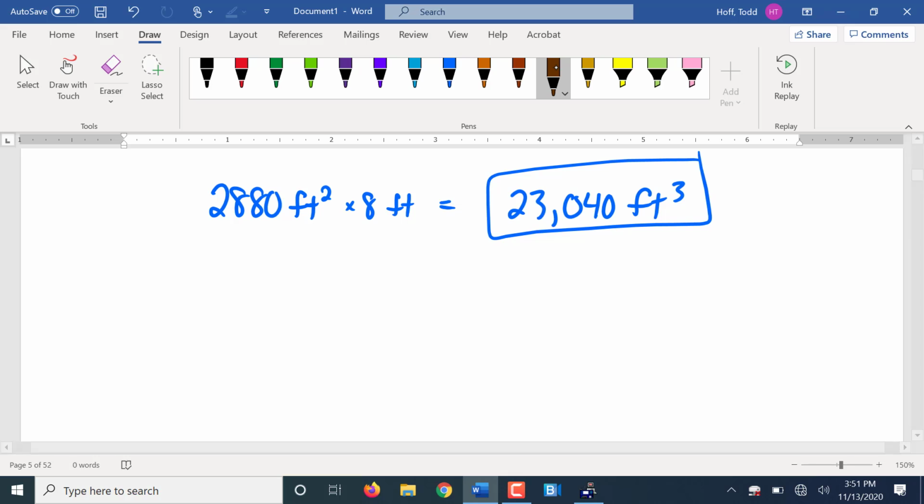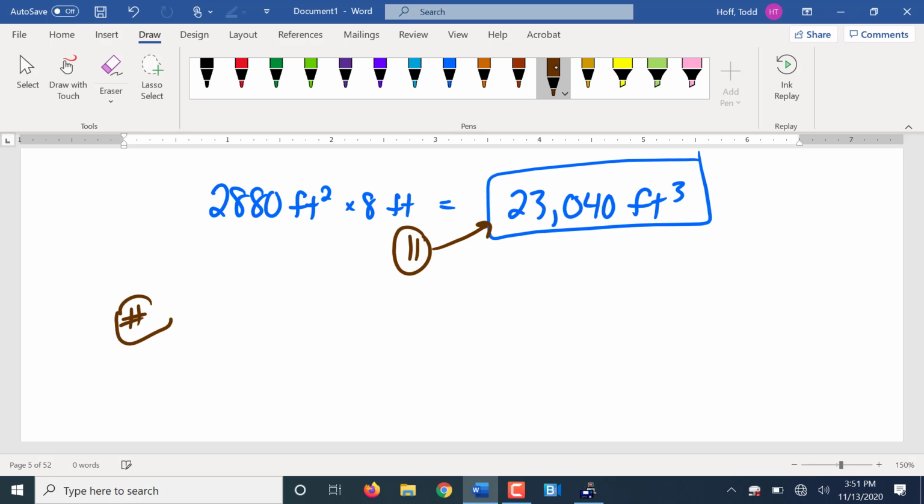BTU is figured for a furnace. Minimum BTU is 2 BTU per cubic foot. That actually is pretty small. Most of the time they go with 3 BTU per cubic foot, just for a safety margin. So this is actually number 11 right here, the volume of the house.